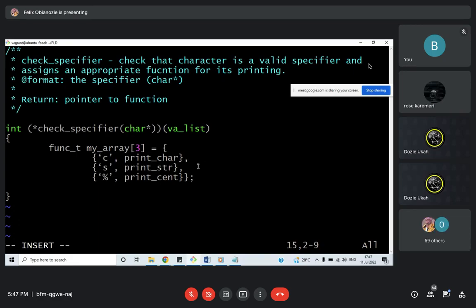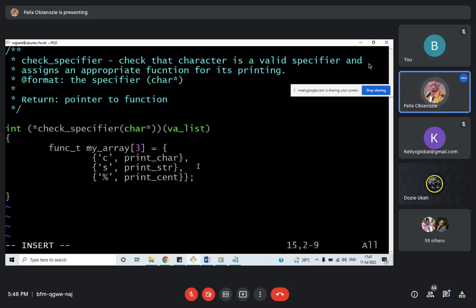Is it possible to finish task 0? It's not possible today. Task 0 and task 1 are very simple.